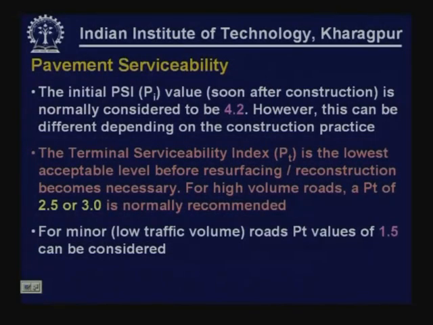The terminal serviceability index, represented by Pt, is the lowest acceptable level before resurfacing or reconstruction becomes necessary. For high volumes, a Pt of 2.5 or 3 is normally recommended. Terminal serviceability index is also a typical value that has evolved out of the surveys that were conducted with a panel of different road users. The road users were also asked to identify the roads that were not acceptable to them, the roads that had reached a condition which is not acceptable.